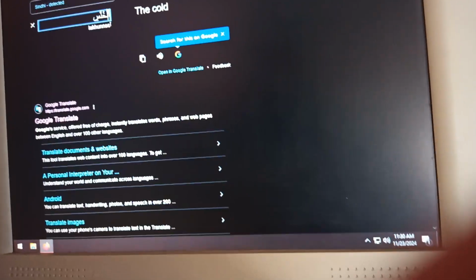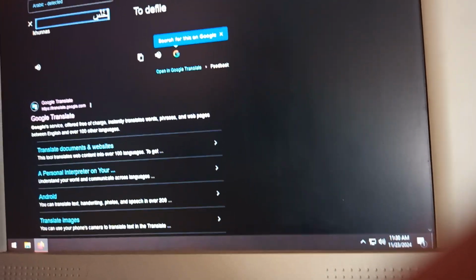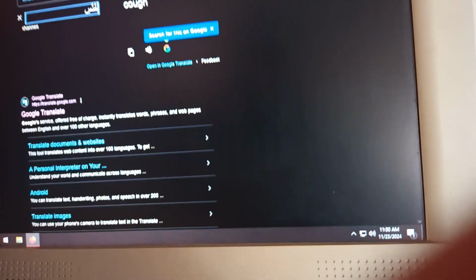Let's try to simplify this a little. The cold. To defile. Cough.